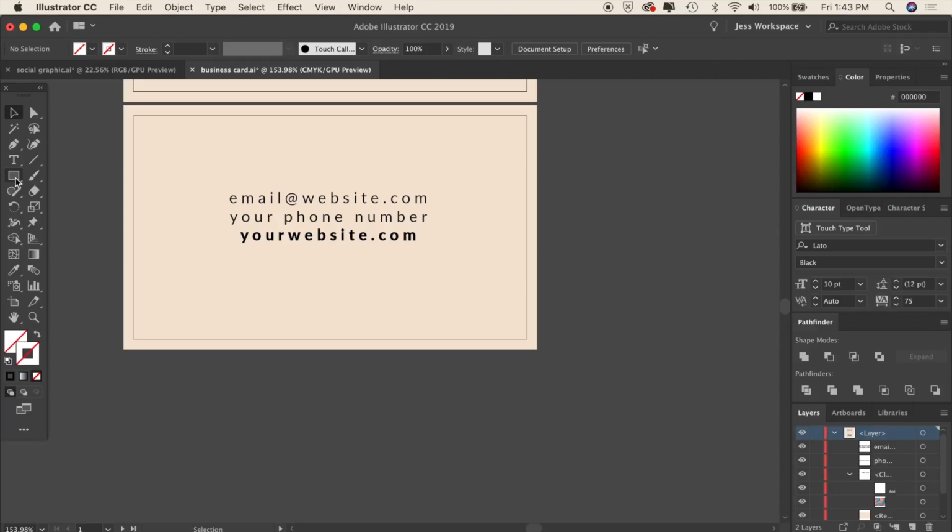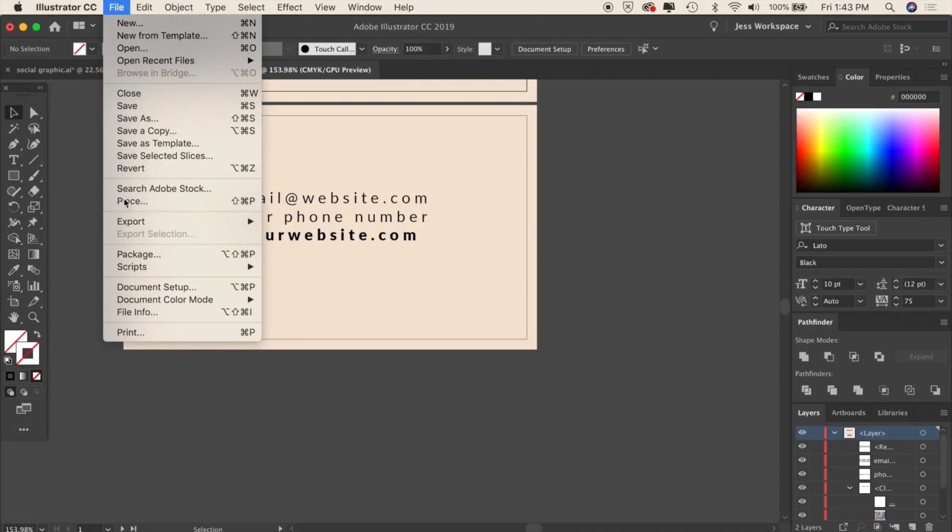So I'm going to go here to the rectangle tool. I'm going to click and drag. And I'm actually going to make this a little bit smaller. And now we have this rectangle in there. And so now that we have this set, we're just going to click out of here. As you can see, you can't really see it because there's no fill color and there's no stroke color, but the rectangle is there. And we're just going to do the same thing that we did before.